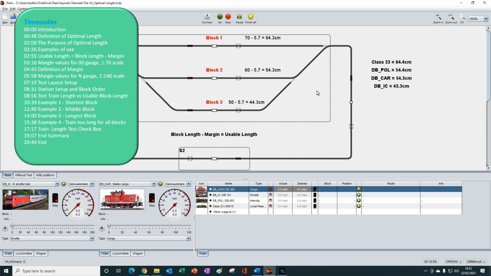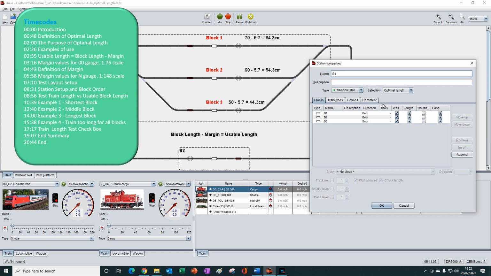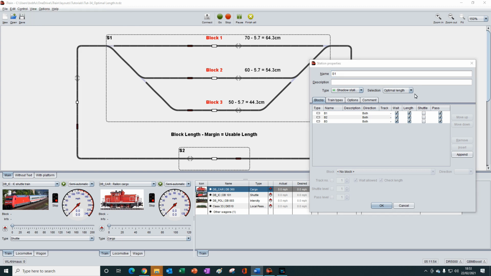Welcome back. The next station block selection method that we will look at is optimal length. Optimal length means all the blocks in the list here are sorted in the order of their length from shortest to longest blocks. Blocks that are too short for the selected train are removed from the list of available blocks.